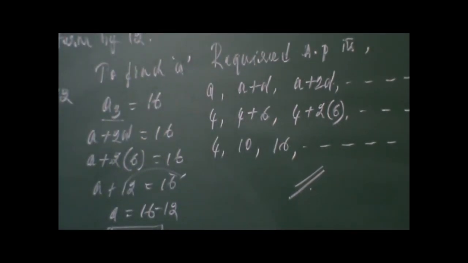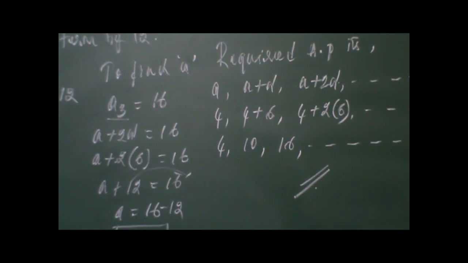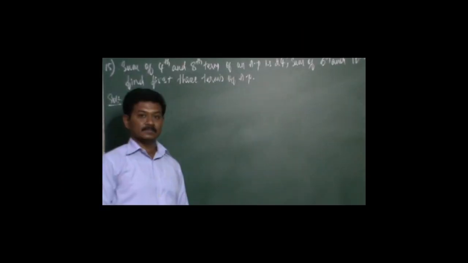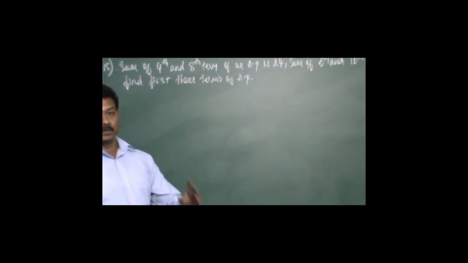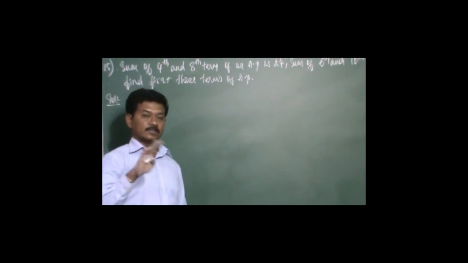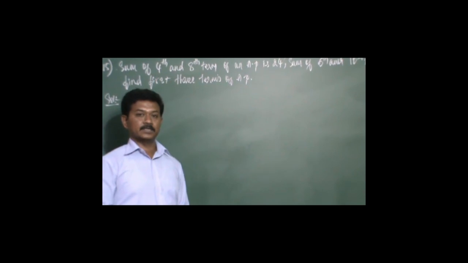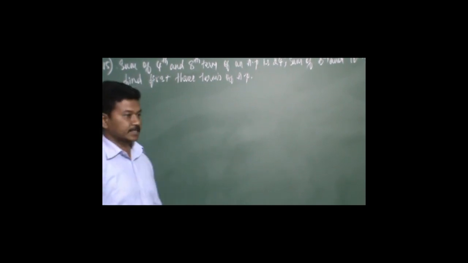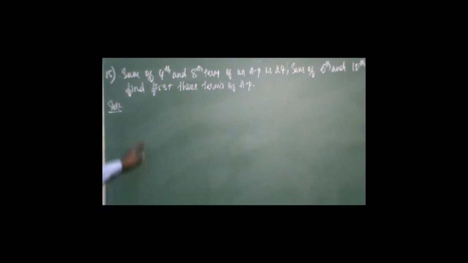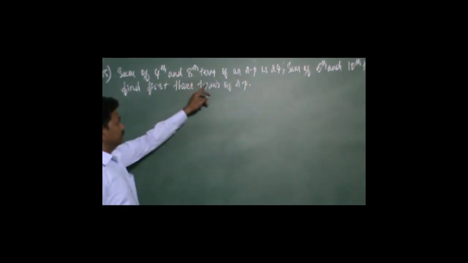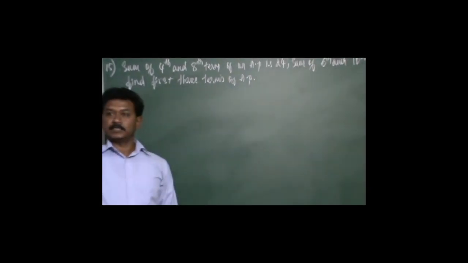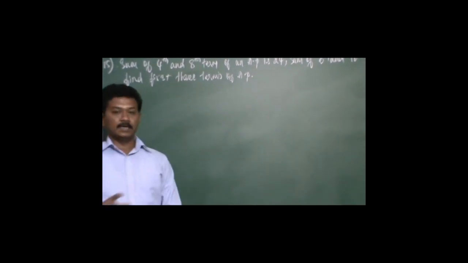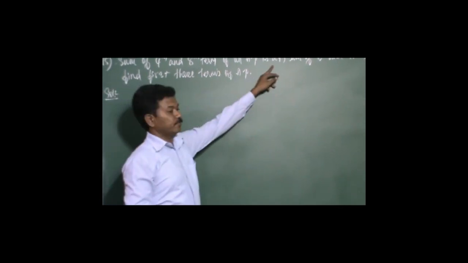This comes for maybe 2 marks or 3 marks in your examinations. So we'll go with the next problem, which is for 4 marks in APs. One question from arithmetic progressions for 3 or 4 marks will be compulsory in your examinations for the NCERT syllabus, that is the state syllabus. So we have a problem on the board. The sum of the 4th and 8th terms of an AP is 24. So we have a single AP. In that he has taken the 4th term and the 8th term, added both terms, and got the sum as 24.